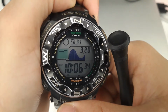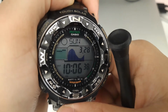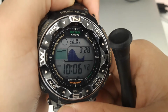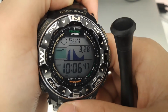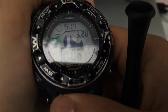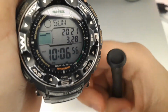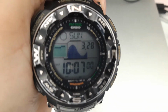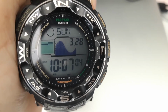So actually, if you have to know the year, I would say that the year is not changing every day. So the year, I think you should know on New Year. You know because you celebrate it. So after that, I think you remember what year you are in. But in case you want, you just press this adjust button, and instead of the tide wave, now you can see the year 2021. So yeah, hopefully that resolves the problem. So let's move on and let's see what else this watch contains.